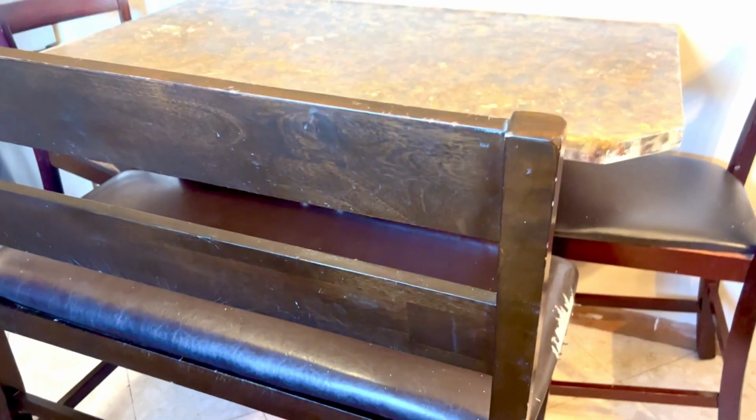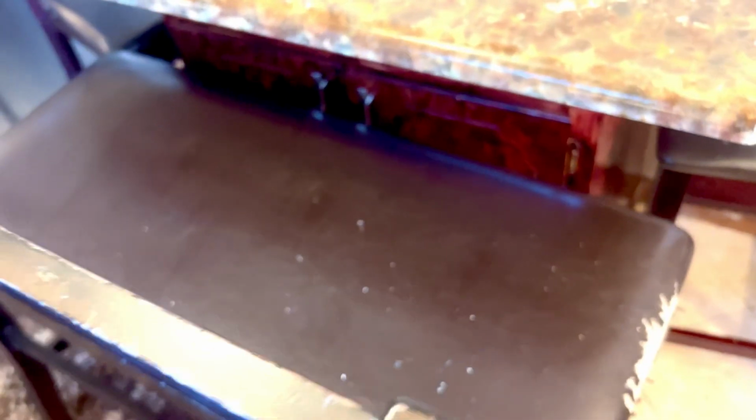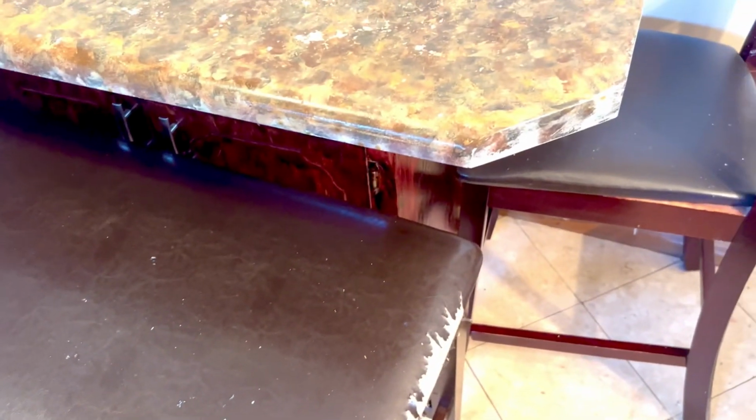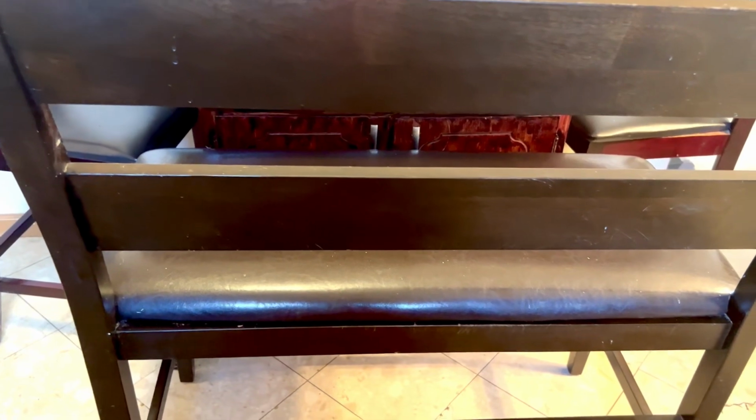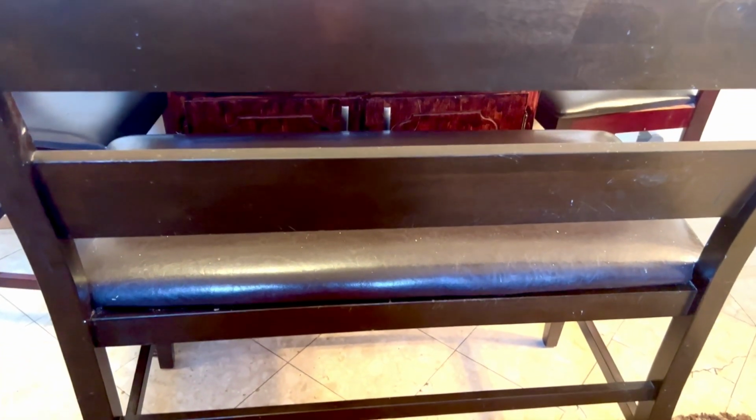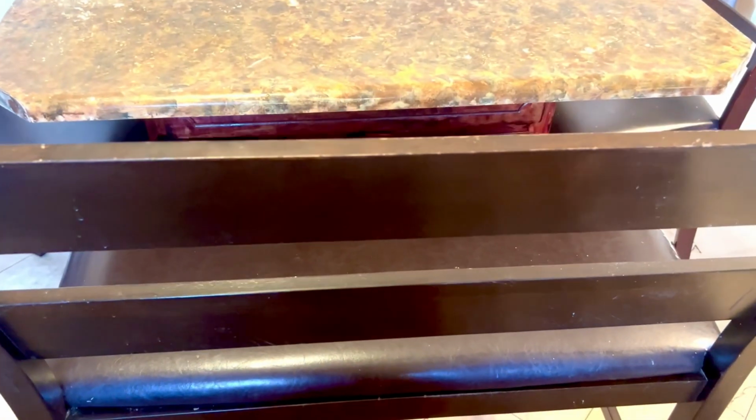Today I've got a super easy, very quick makeover. I'm gonna show you how I make over my bench and my chairs from my breakfast bar. And you can see part of that leather material is damaged thanks to my little puppy. You're gonna meet him in a second.